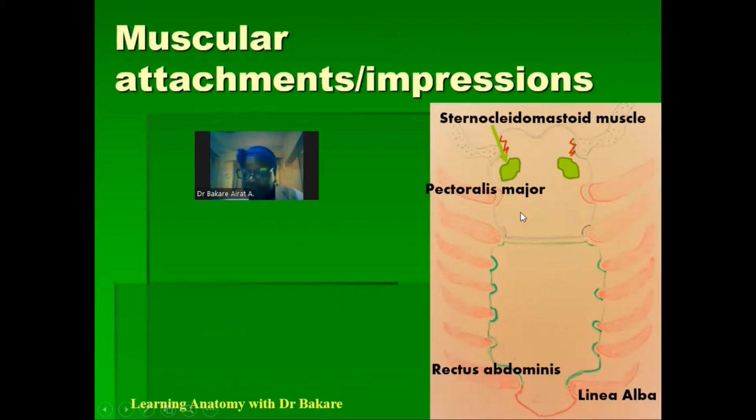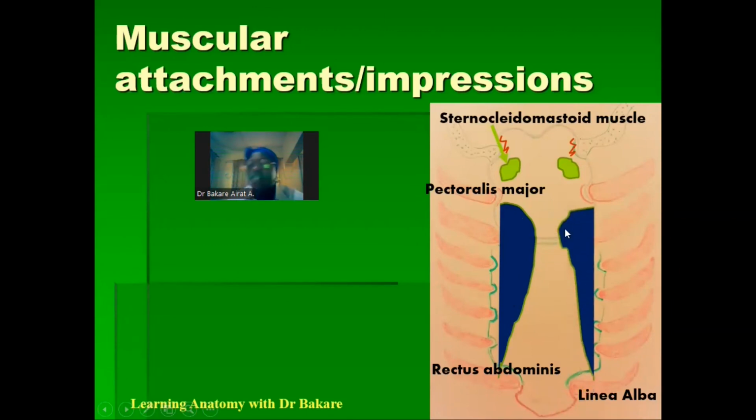If you go more inferior to the impression for the sternocleidomastoid muscle, still around the region of the manubrium, there is an impression that tends to extend downwards to the lateral part of the body of the sternum, and this is highlighted in blue, and this is for the pectoralis major muscle. So you see it extending from the manubrium, crossing this manubriosternal joint downwards, just around the lateral border of the body of the sternum. You see the impression created for this muscle, and you also see it on the other side. So if this region is marked, we should know that it's for the insertion of the pectoralis major muscle.